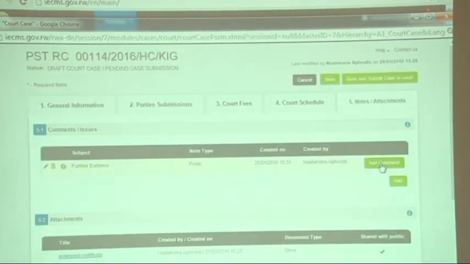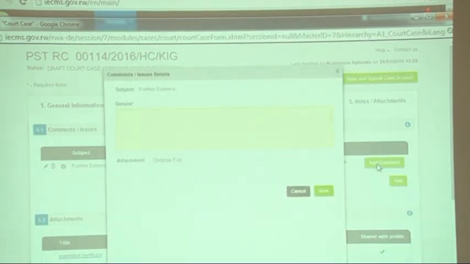Now I need to actually add the comment. So I would click on add comment and I say, dear sir, I forgot to attach an evidence that I will attach in 2 days.